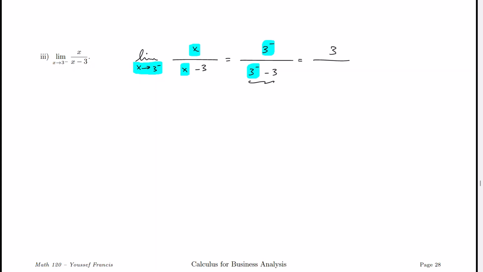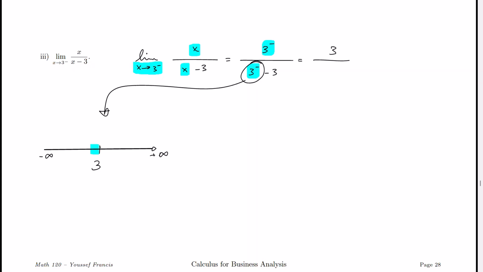But on the denominator, I have to be, again, super careful because I know the result there is going to be almost 0, but am I on the left side of 0 or the right side of 0? Because 0 separates the negative things from the positive numbers. So I got to be careful to write down whether it's a 0 plus or maybe 0 minus, because that affects what kind of infinity over here. Is it plus or is it minus? So I have to be careful. I have to pause for a second and analyze this scenario again using my little number line. So a negative infinity on one side and plus infinity on the other side. And here's the 3. And where is 3 minus found on this number line?